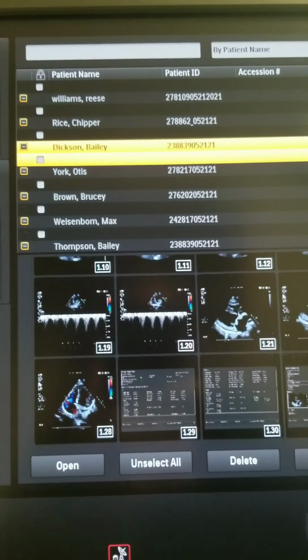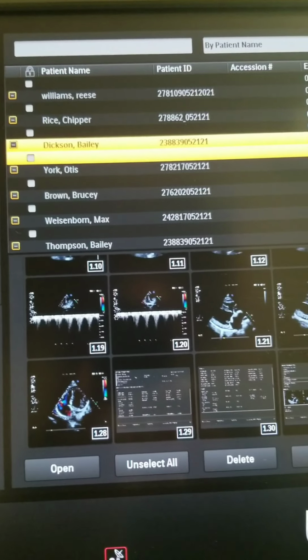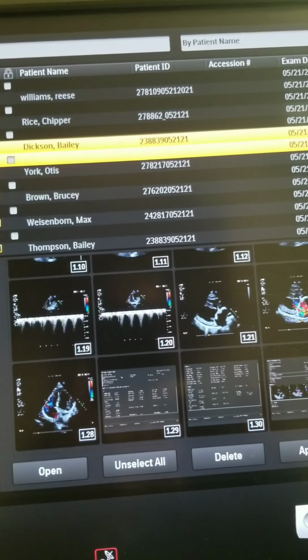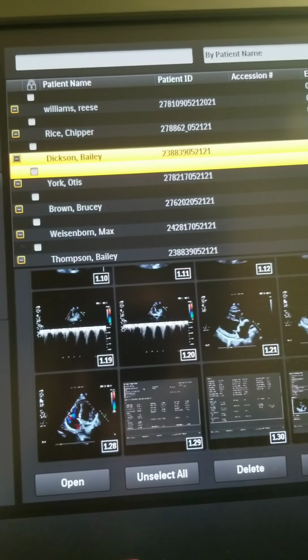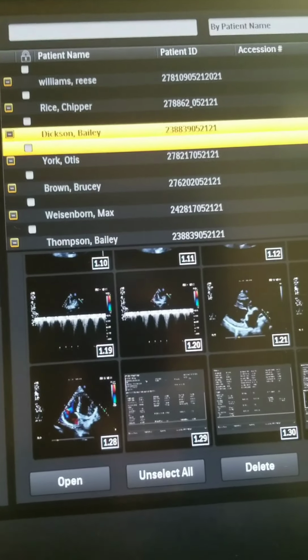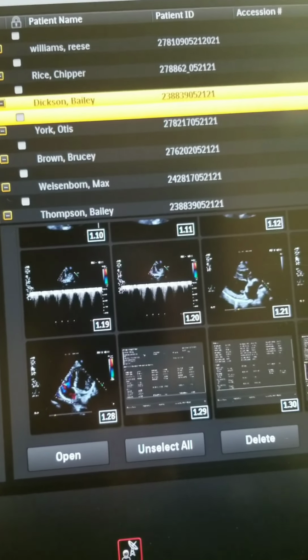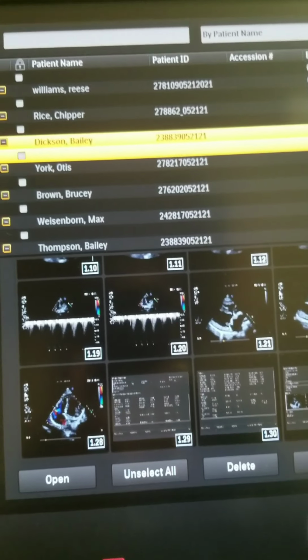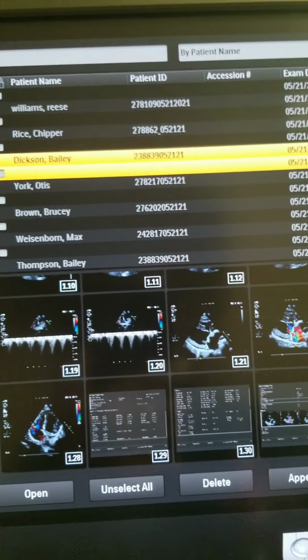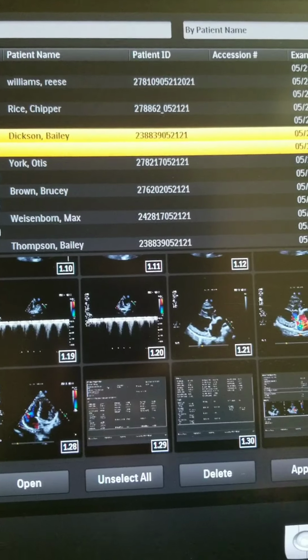Don't forget to first write down what you are downloading, just to make sure there's no confusion, in case you're running multiple zip drives at the same time to cut on time, which is what I do. That's only if you have multiple failed studies that you have to download the hard way, this way.